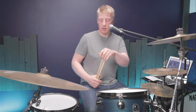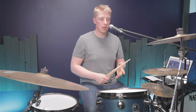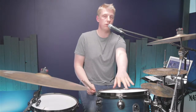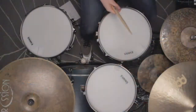Before we get into any specific exercises, which obviously shows why you're here, I want to talk about a few really classic shapes if you're struggling to get this flow thing happening. One of the classic shapes we can do, which is an old jazz thing, is this L shape. Starting on the snare drum, we move up to the first tom, back to the snare drum, then over to the floor tom. So it's an L. It goes like this. I'll do it in the overhead cam.